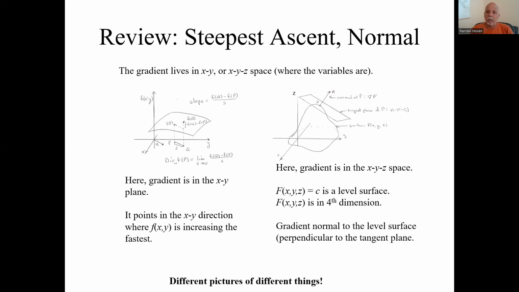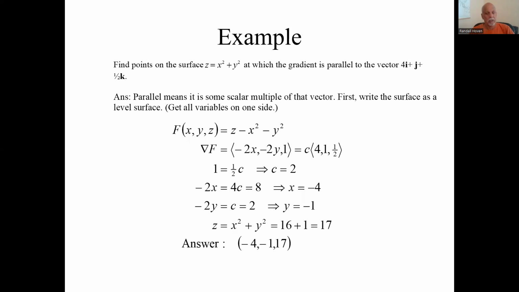You have to come back to this if you don't understand this. The first time I went through this or learned it, it took me a couple days, if not more, to see. So here's a problem that uses some of those concepts. Find the points on the surface, the surface is given to you, at which the gradient is parallel to a given vector.